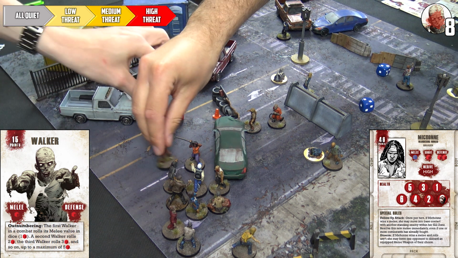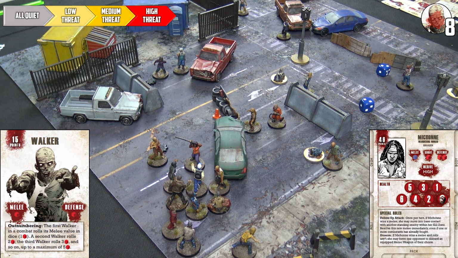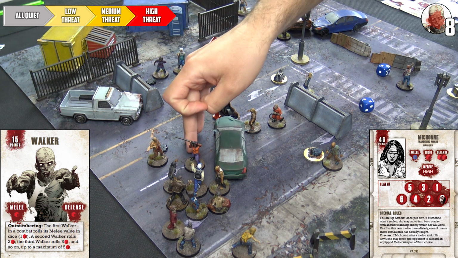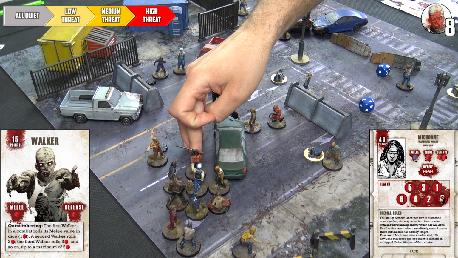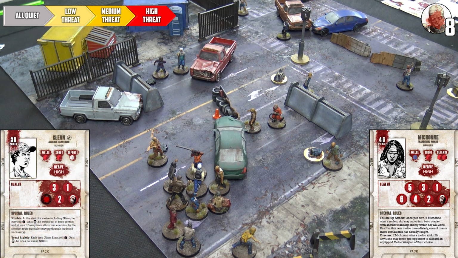Michonne doesn't kill it but pushes it away. Super. That will allow her to then use her follow-up. She's going to follow up into Glenn here to take his nimble away from him. So, poor Glenn. Glenn's rolling what?